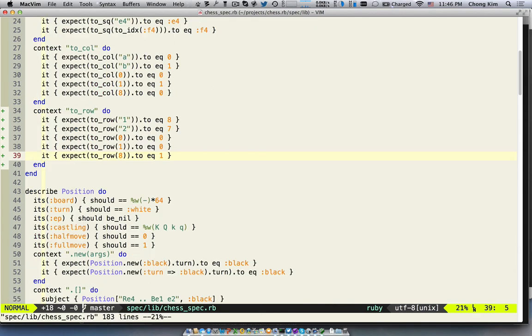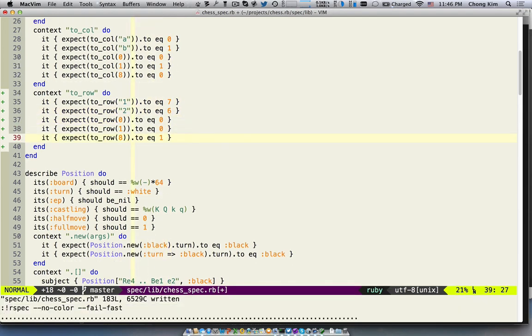Oh, that is right. The test is incorrect, because when it's 1, it should be 7 and 6, because it goes from 0 through 7. So the highest number is a 7. So all this should be right.